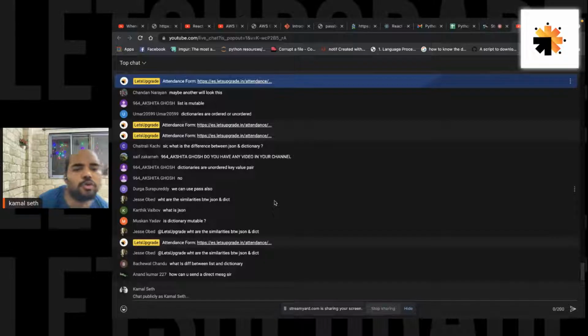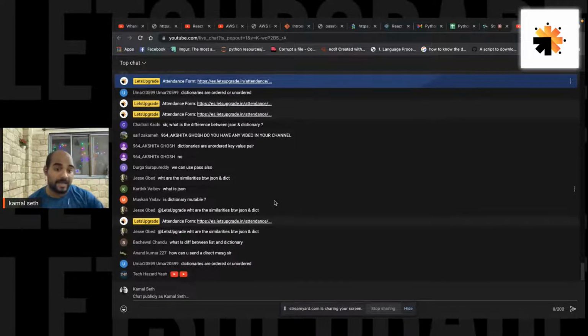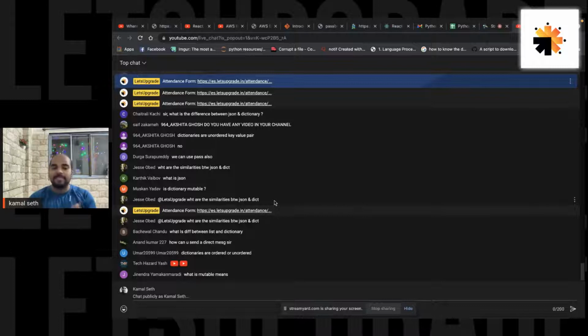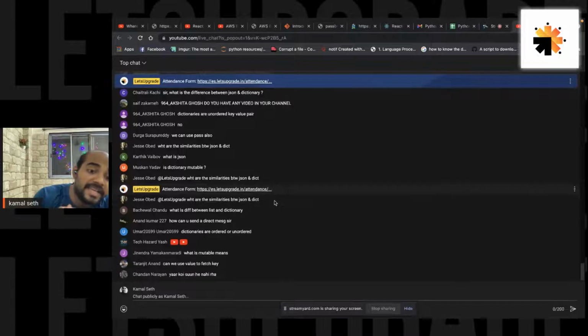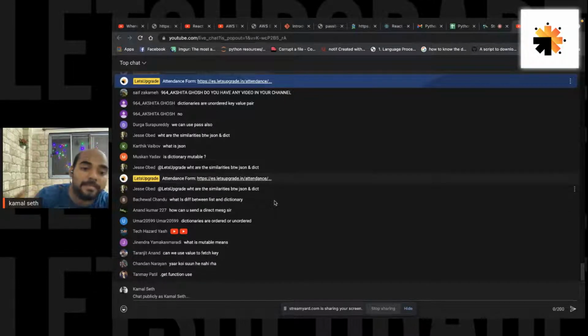And list and dictionary: you know that in a list you save items, but in a dictionary, rather than saving items, you need to save them in the form of key-value, although the value can become a list. Dictionaries are unordered, but you can make them ordered using something called OrderedDict, which is advanced Python, which I won't be covering this week. Mutable means basically which can be changed after making. Immutable, which can't be changed.